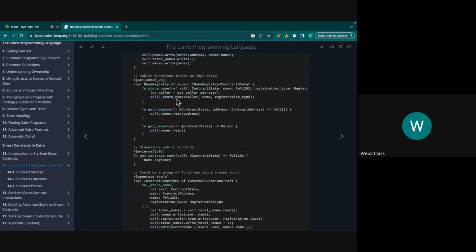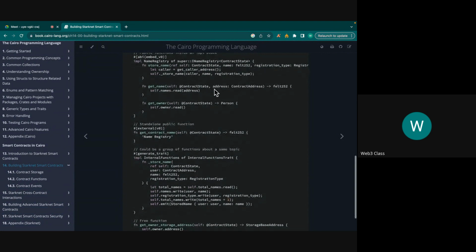So whatever address is calling this function is the address we want to be saved here as caller address, as user. This person's address, and the person will pass in the name, and then the registration type will be passed in. And then this store_name function will be implemented.